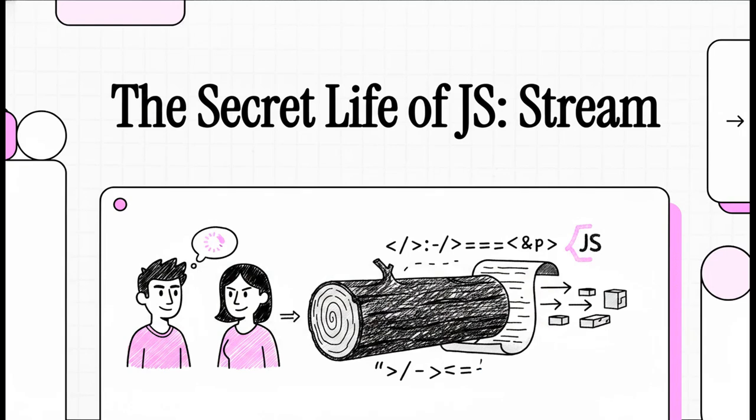All right, let's get right into it. You've definitely been here before. You build a cool new feature, you go to load it up, and you get nothing. Just a spinner. Well, today we're going to pull back the curtain on a super powerful but often overlooked JavaScript technique that solves this exact problem. And we'll do it by telling a little story about two developers and one ridiculously large log file.